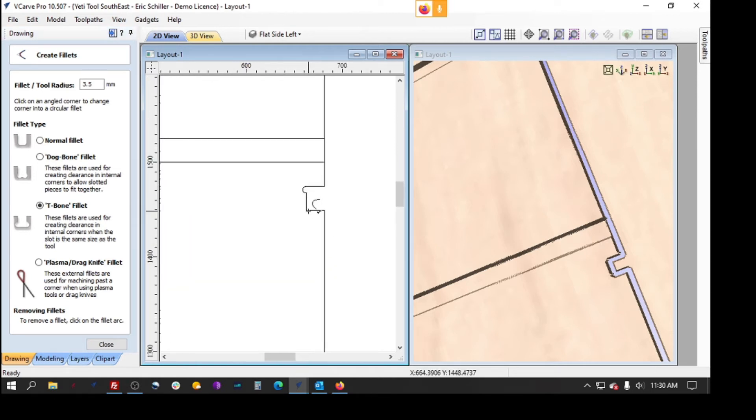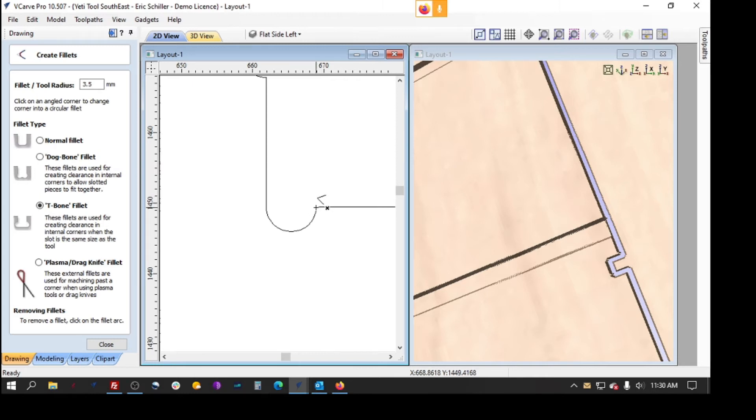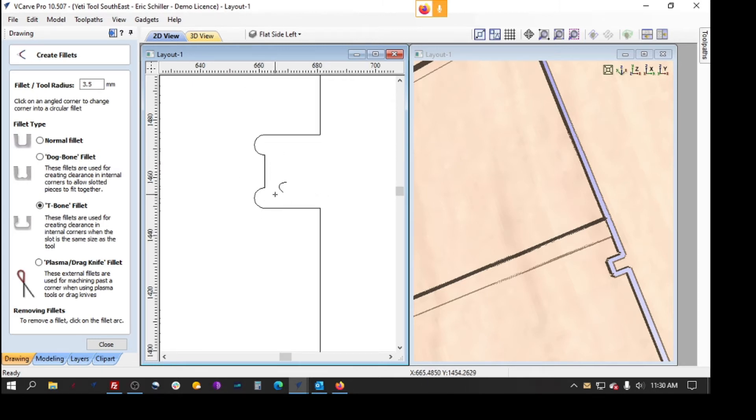That's one way of doing it. The other way is a T-bone fillet, using the same shape. These go on the end of the indentation and extend further in. I'm putting a squared-off piece — it'll come right in here and there'll be a little gap and a little airspace, but I have a nice tight fit. If I'm screwing them in, I have a nice landing area for the backside of the piece.